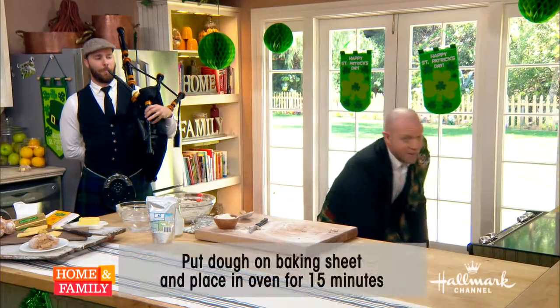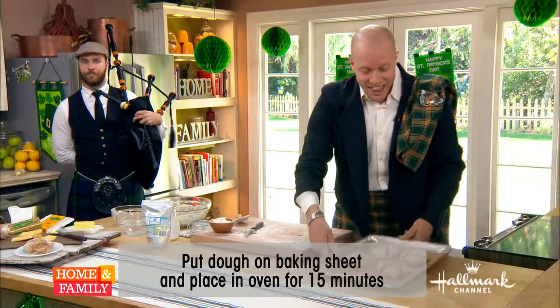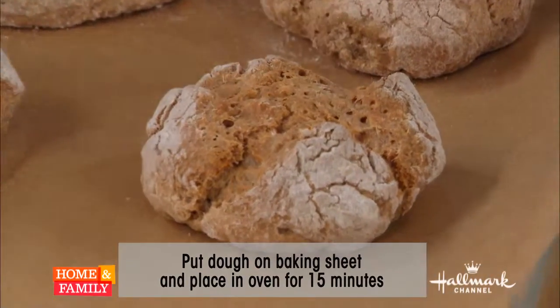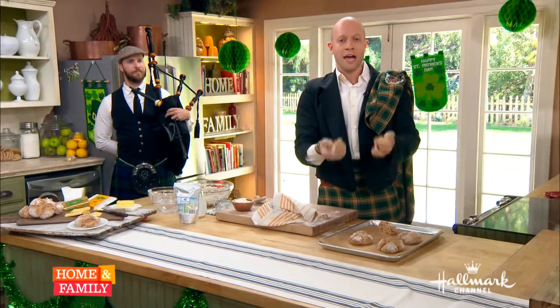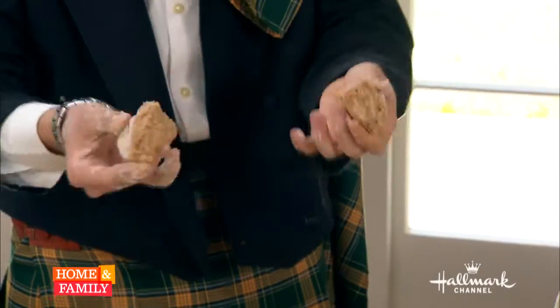I put them in a very hot oven — 450 degrees for about 15 minutes — and then they come out perfectly. The other thing I really like about that cross is it makes breaking bread, literally and figuratively, very easy. When it comes to the holiday time, sharing food with your family is what it's all about, so baking this together and sharing it is a great tradition.